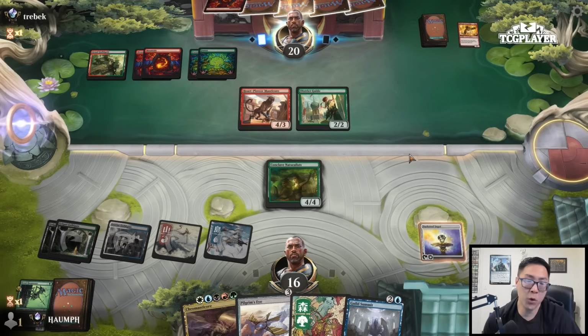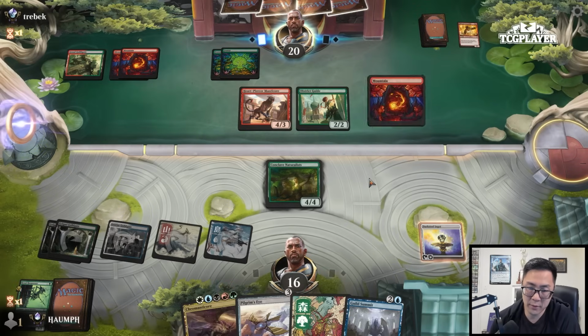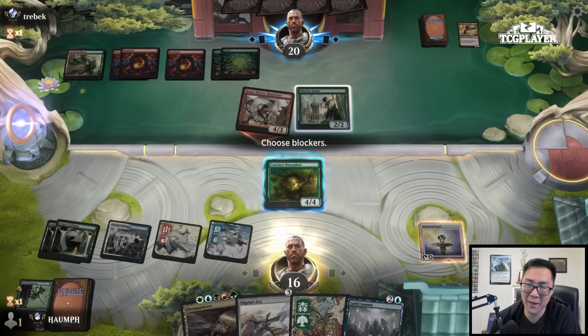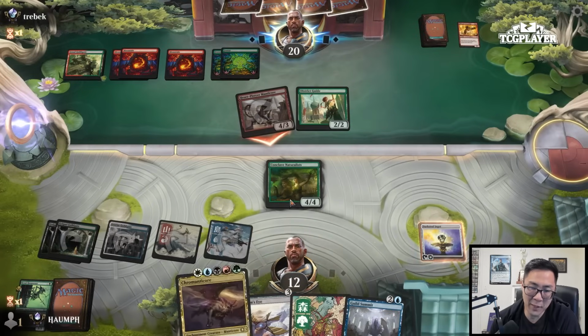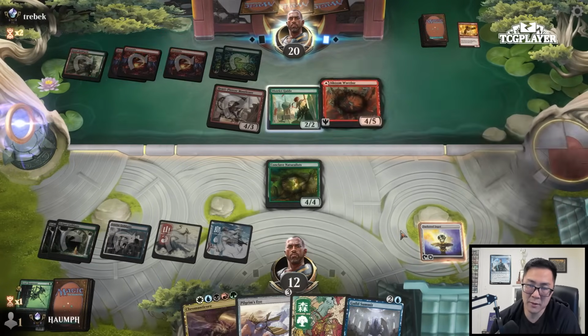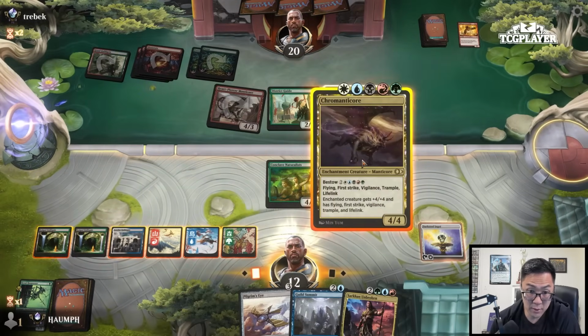So, the question now becomes, what do I do based off of this board, right? Because I can just bestow. I can just take 4 and bestow, and I think that's the play. Because if they kill my creature in response, I still have a Chromanticore in play, right? And if they don't, then I just have the ultimate racing machine.